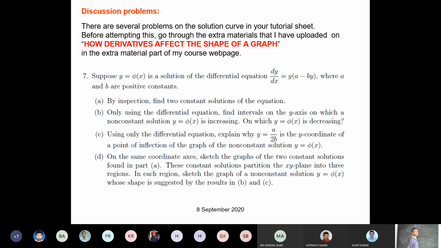And from here, you can easily see that once you plug that in equal to 0, you are going to get a by 2b as the point of inflection. Okay. And please work it out. I have given some more examples like this in your assignment sheet. Please work them out also.